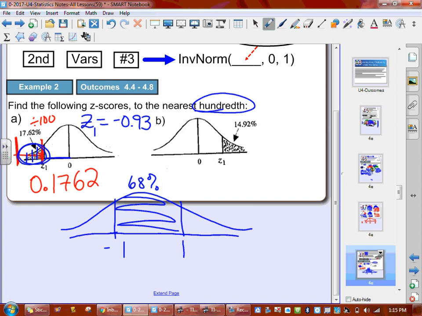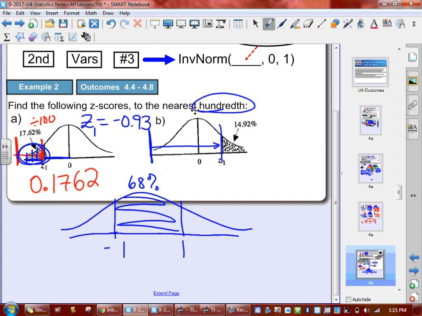Okay, let's look at the next one, letter B. How is B different from A? It's positive and the shading's on the other side of the diagram. But we still shade and, we write our equations, and we have to find our region starting from the left. So we need to start from the left and go up to the line. So we need to know how much we're actually going through. Like I said, think of it as a race. You need to know how much space you have already traveled through.